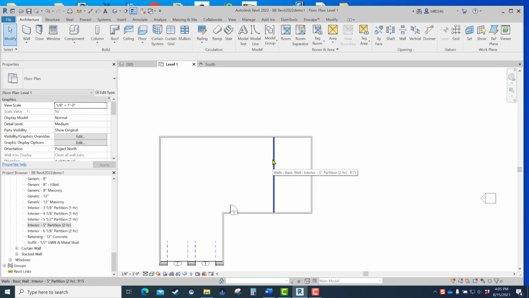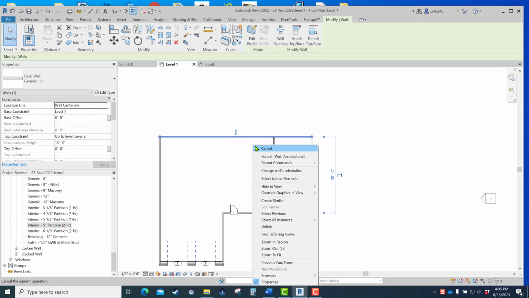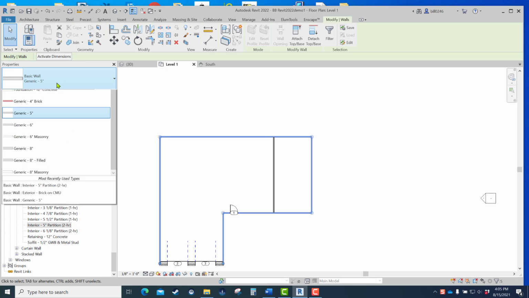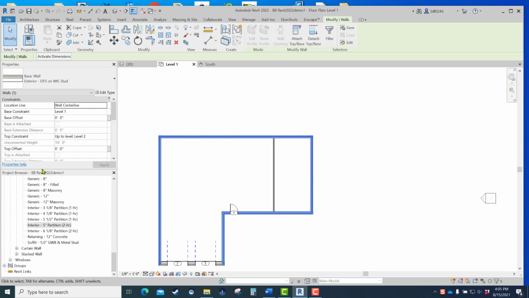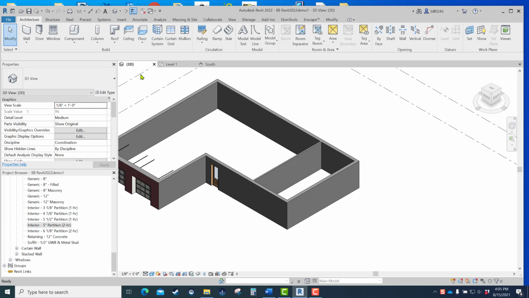Now this is different. This is an interior wall, right? The partition one. I'm going to pick one of the 5-inch walls. I'm going to right click, select all instances, visible in view. What that'll do is it'll say, oh, all of the generic 5s that I can see in this view, I'm going to pick. And you can see that there's actually 5 of them, right? Which is what it should be. And then what we're going to do is we're going to change that to this exterior EIFS on metal stud. Boom. And you should get quite a bit thicker because it's thicker than 5 inches. And if you look at your 3D view, yeah, it kind of looks like that.